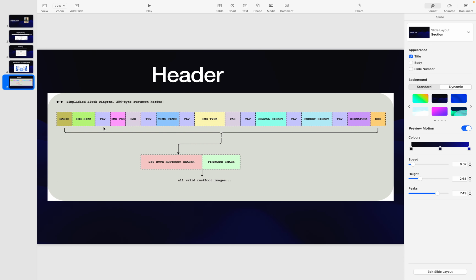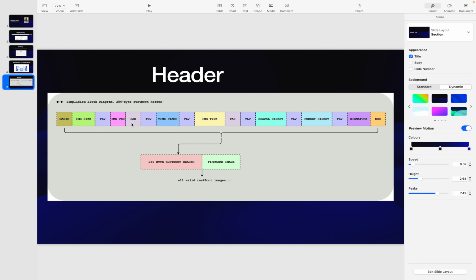Next we have a type length value, TLV. It gives information about your next field: the type, the length of the next field, and the values in the next field. Then the image version will have the version of this firmware, so what version you are signing today. Then we have padding.